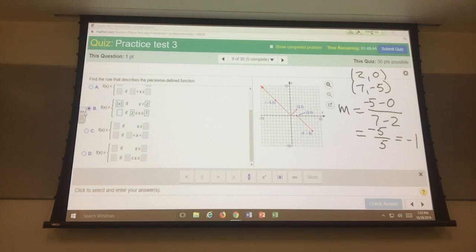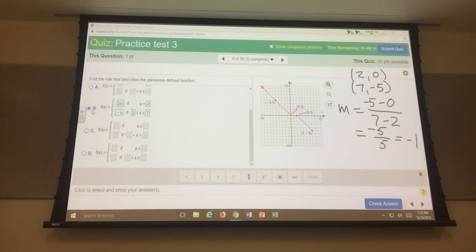So we already know it's just negative x, but we don't know the y-intercept. How do we figure that out? Point slope. Yep. You could look at the graph and extend it to see where it should hit the y-axis, but the foolproof way is just to plug into point slope and solve.